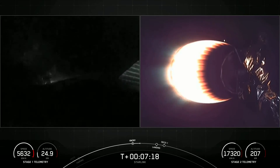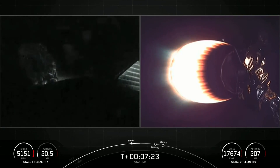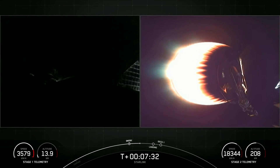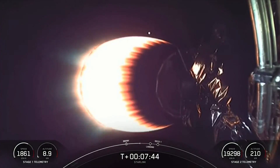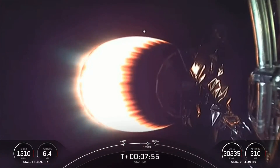Stage one flight termination system is safed. For those of you who follow along, you'll know that the soot on the rocket indicates that it's been flown before. When the rocket-grade kerosene, or RP-1, used to fuel Falcon 9 burns, it's actually carbon-based, so it generates soot. As the booster approaches its landing site during descent and performs its long re-entry burn, it actually flies through its own plume and soot is deposited on the booster. If you watch the feed from the onboard camera during landing, you can hopefully see the soot sticking on the lens.